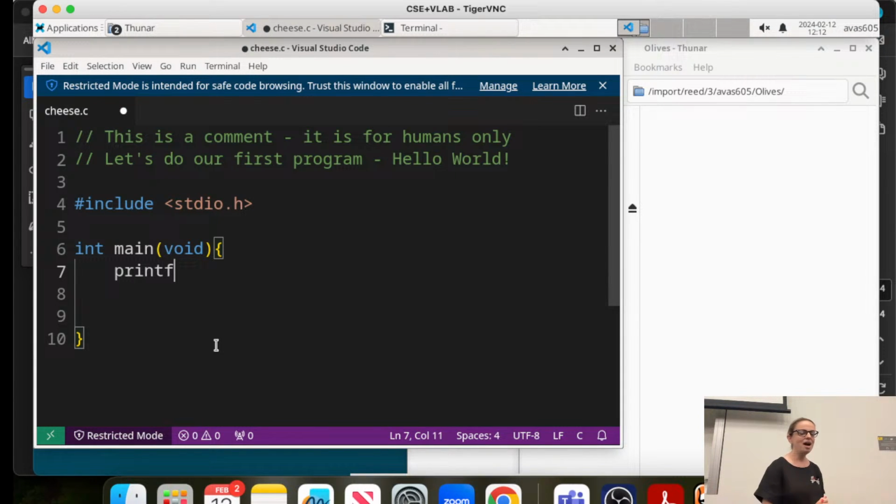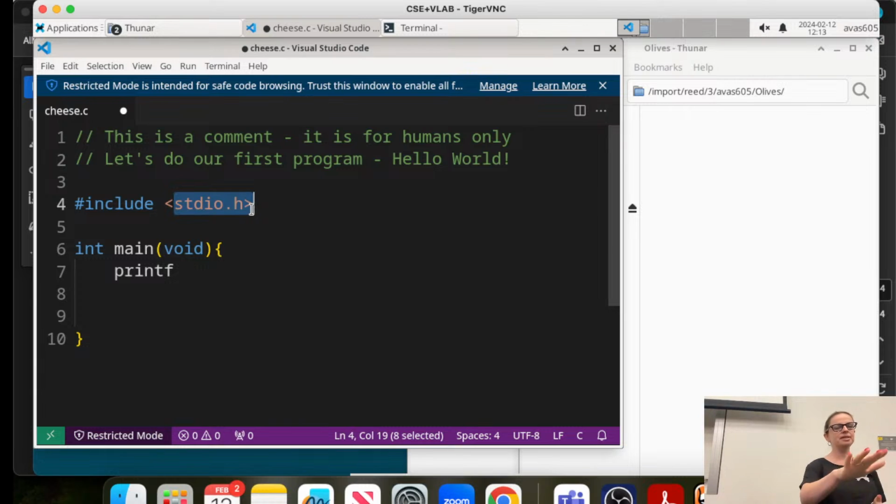How exciting. Okay, now this, printf. Printf is a function that is inside this library. So I don't need to define what it does or what it's not doing. It's sitting inside that stdio, so as long as I include stdio, we'll do something that doesn't include it in a second to show you.